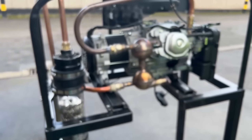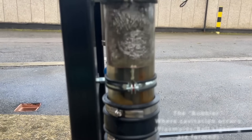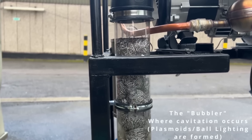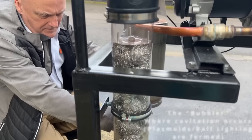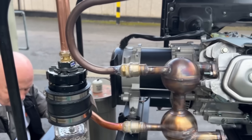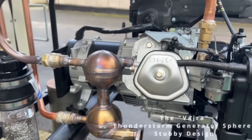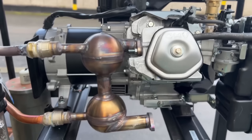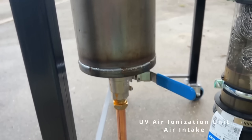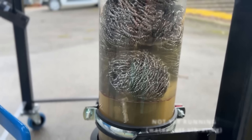The thunderstorm device is a groundbreaking invention that generates free, clean energy using a process called plasmoid fusion. By harnessing the power of plasma, the fourth state of matter, the thunderstorm device is able to produce a continuous flow of electricity without any fuel or emissions. This means you can power your home or business indefinitely without paying a single utility bill. The core of the thunderstorm device is a specialised chamber where high-voltage electrical currents are used to ionise the air, creating a stable, self-sustaining plasma reaction. This plasma, or plasmoid, generates its own magnetic field that interacts with the device's architecture to produce a powerful electrical current. It's a truly revolutionary process that defies conventional understanding of energy production.